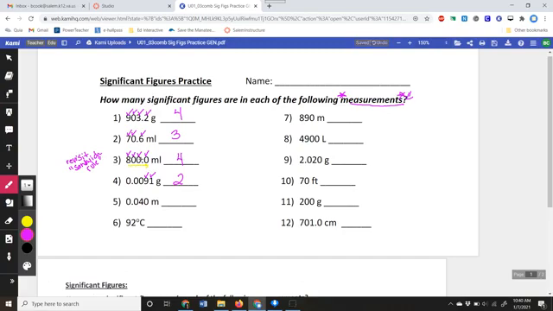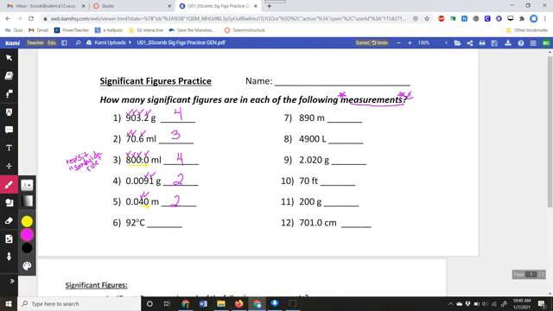Let's take a look at this one. Check marks above all digits. Check marks above zeros in a sandwich. I don't see any. Now we need to put a check mark above zeros that come to the right of a digit and a decimal. So here's my first digit. Let's look to the right of that. Okay, so this 0, does that also come to the right of a decimal? It does. That means it's measured, or significant. So these zeros, while they are important, this 0 does not come to the right-hand side of a digit and a decimal. So it is not significant. There are only 2 significant figures.